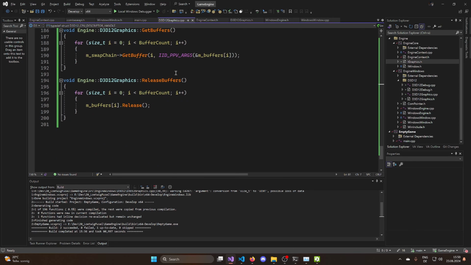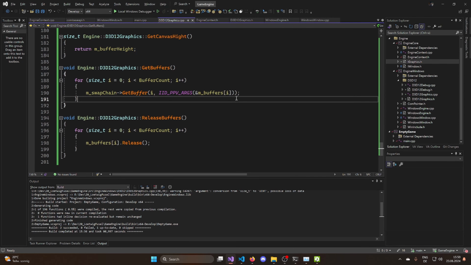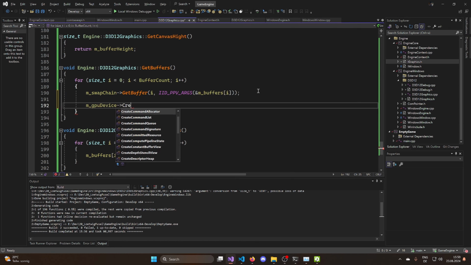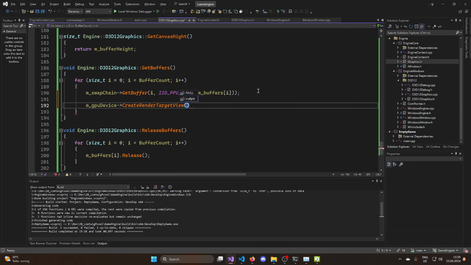So what I want to do is, after getBuffers, for every buffer, I need to initialize these. Actually, I think we can ask our buffer to create a view. No, how do we ask it? I think we do ask the GPU, right? GPU device create render target view. Exactly.